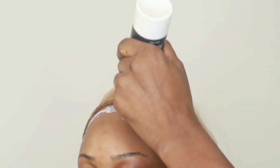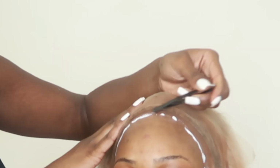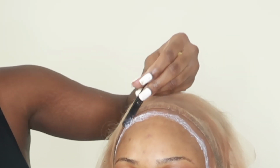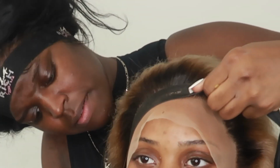Just make sure that when you are dyeing these wigs and using toners or whatever the case may be, you wash out all of the product so that the hair is at its best and it's not weighed down. So make sure that you are washing it out so you cannot see any product in that hair anymore. Okay, so like I said, as you can see, it is still a little bit dense at the plucking point, so she's gonna go ahead and pluck it some more.